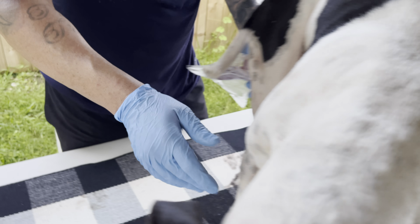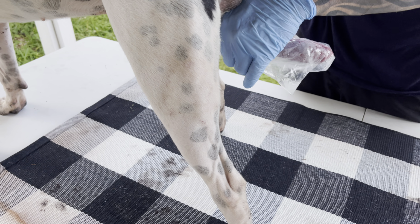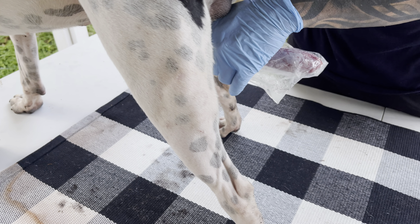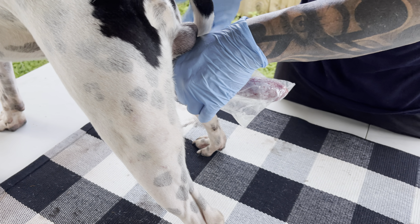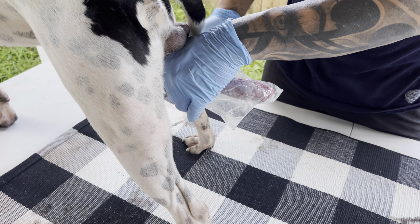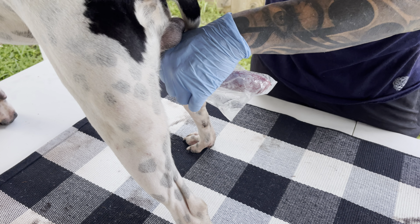Now that he's pumping, I'm going to let him go a little bit further, because what I want to do today is get as much as possible out of him. I want all that old semen to come out. And when all that old semen comes out, what happens? He's going to have to replenish it, create new, fresh, healthier semen. And that's what you want when it comes to breeding.